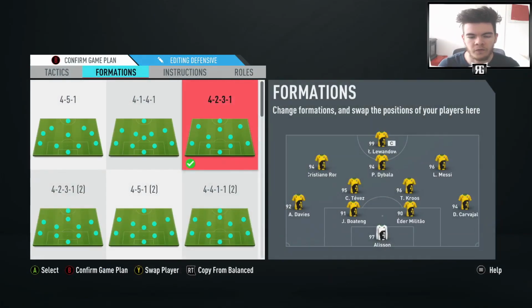So, of course, the formation is the 4-2-3-1. Now, this formation is what most people deem to be the best formation. And if you ask any top-level player, better players than me, top 100 players, pro players and Elite 1 players, they all use 4-2-3-1.